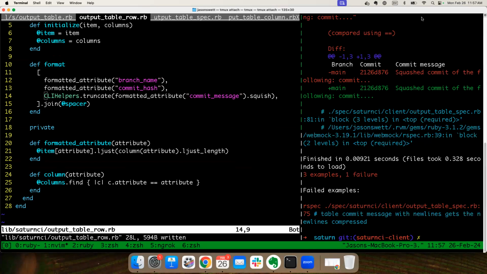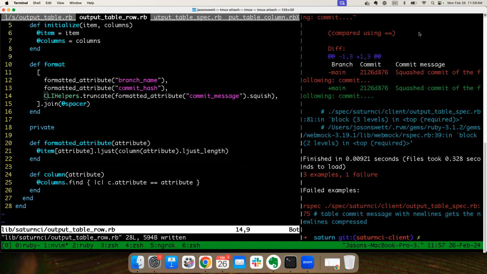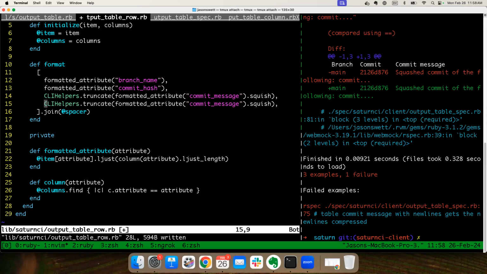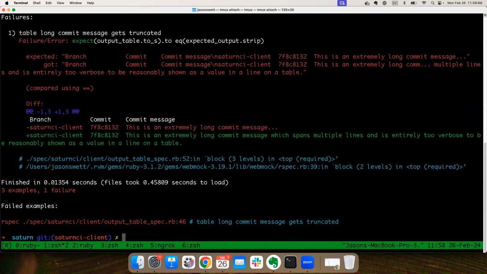Where's Guillaume when I need him? Guillaume, do you have any ideas for me? Why do we have this extra dot? No, not really. Let's take off the truncate and just see what happens. Okay, extremely long commit message.